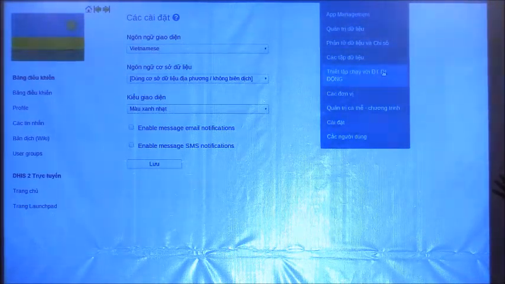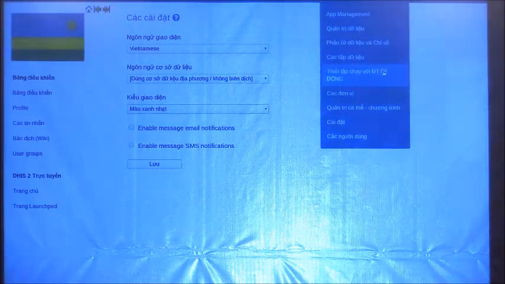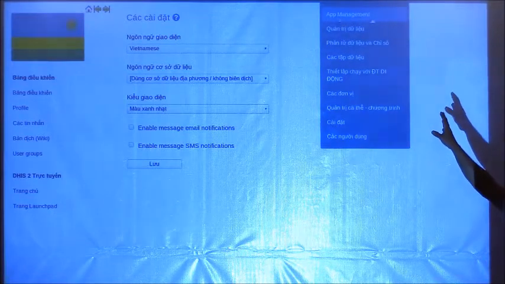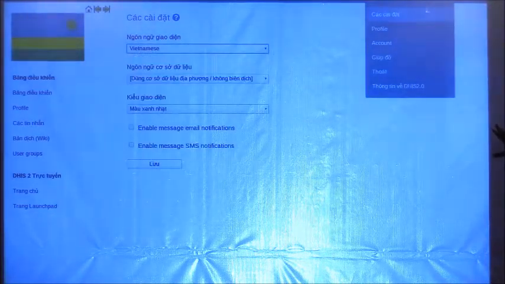Maybe at the end we'll tell you how to change the interface language. Tomorrow or sometime we can have a session on adding all these different strings. Everything is online, so you can log in and have your own language created. For example, apps management has not been translated, and we need to translate it. How can we do that? We can do that in another session.